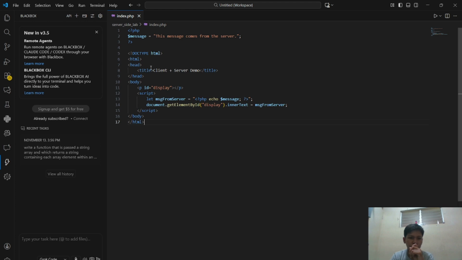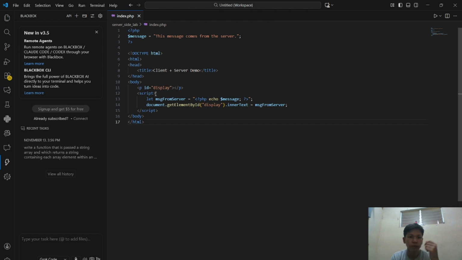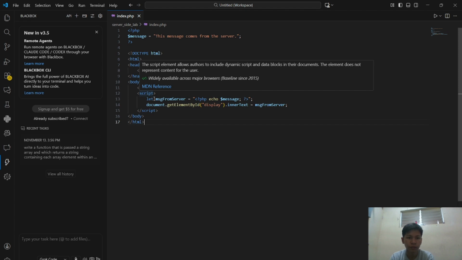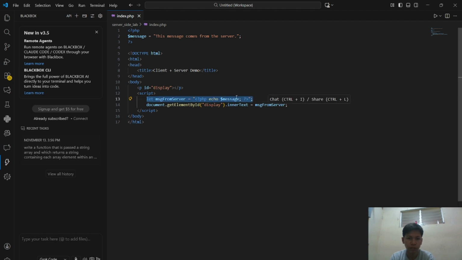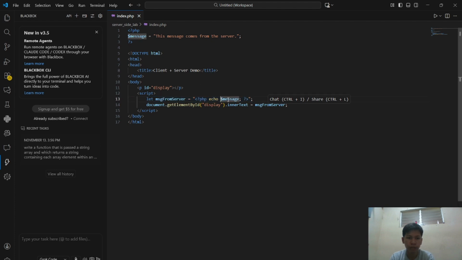So inside this JavaScript, I mean nag-declare pala ta diri og P, which means we initiated a variable ID to display, and then inside this JavaScript we put let message from server PHP echo message. So kining a line, guys, is simply called the message from the PHP.